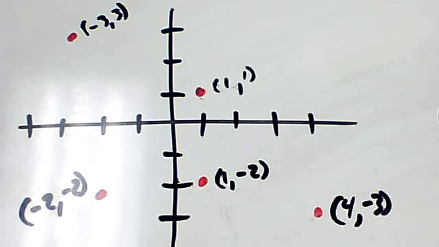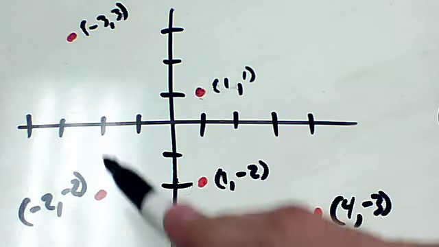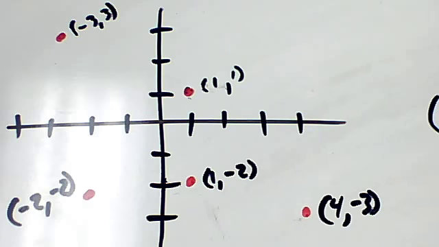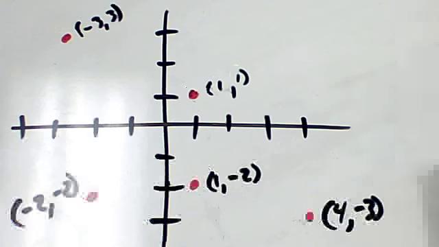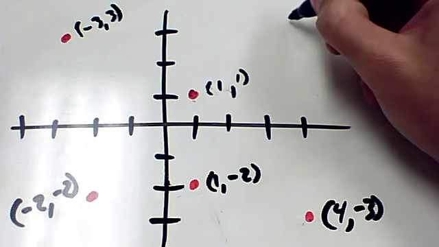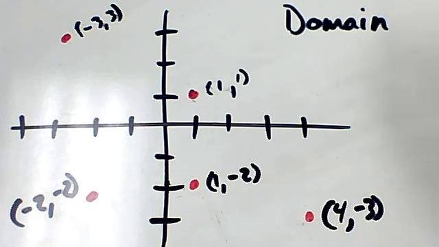And so I'm going to move over here, and you can see I've made this graph and have plotted these red points and labeled them. So let's try to find the domain and range of this discrete graph here. Okay, so start with domain. Well, domain, we just said, is all the inputs, or in other words, the x values.